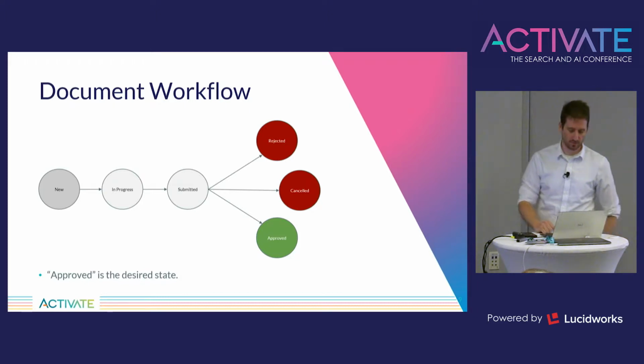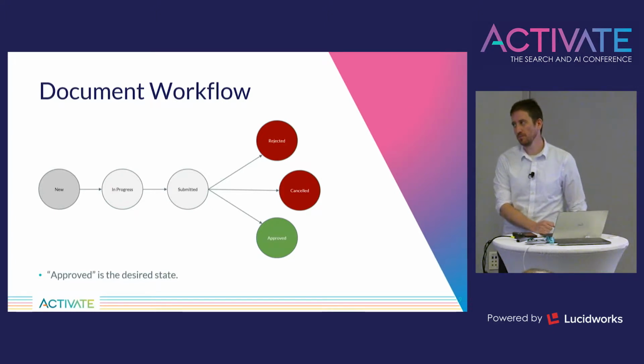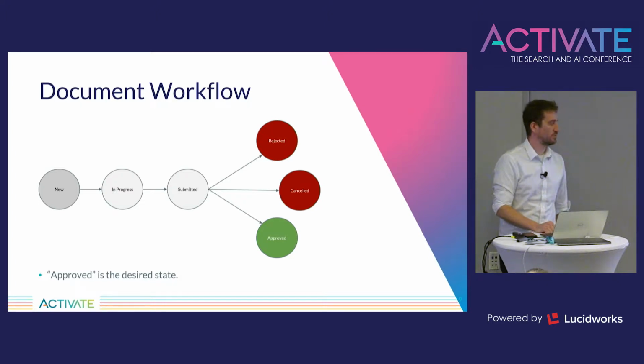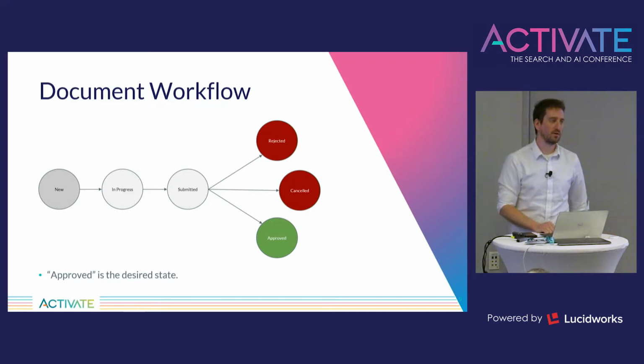Rejected and canceled are not ideal states. They are the end of the workflow. But our goal here is to get as many documents as we can to the approved state. And so this work focuses on how can we help those document authors get their documents written in such a way to become approved.